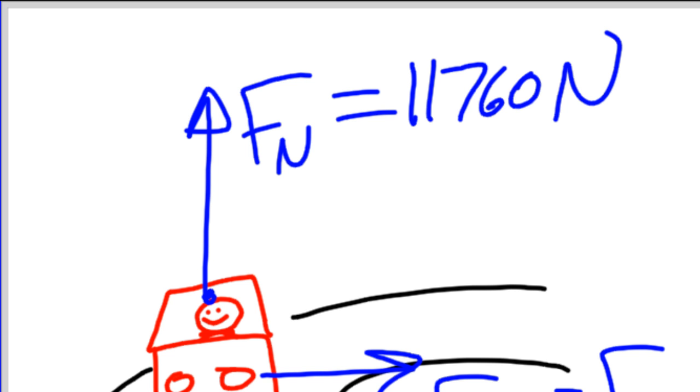We know centripetal force is mv squared over r. We know static friction is coefficient times normal force. And so just by manipulating these three ideas, most of the problems are going to be set up where either you know the coefficient and you have to find the velocity, or number 7 was the opposite. You knew the velocity and you had to find the coefficient. But the drawing still looks the same.